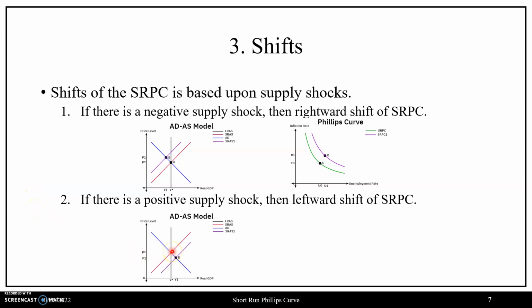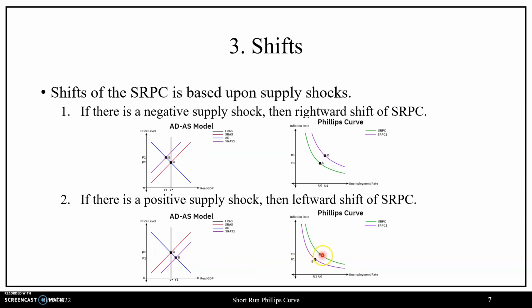So now to consider the case of a positive supply shock, we have seen that if an economy is in a long-run equilibrium at point A and experiences a positive supply shock, then after adjustment, there would be an inflationary gap to indicate a decrease in unemployment, and there'd be a reduction in the price level, indicating that disinflation or deflation has occurred. So a positive supply shock corresponds to a decrease in the unemployment rate and a decrease in inflation.